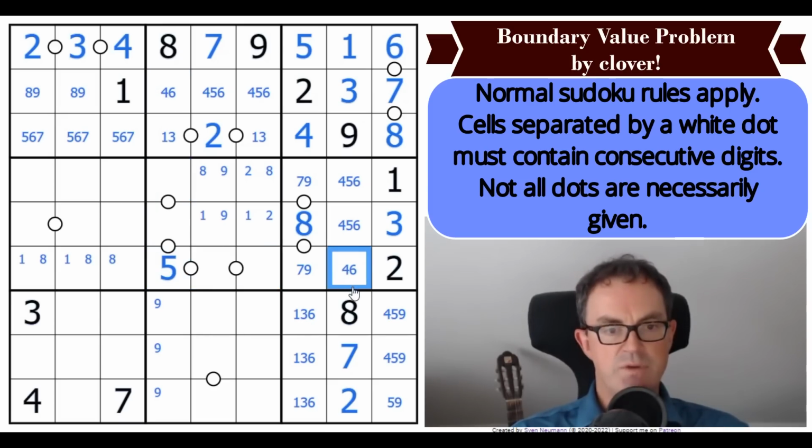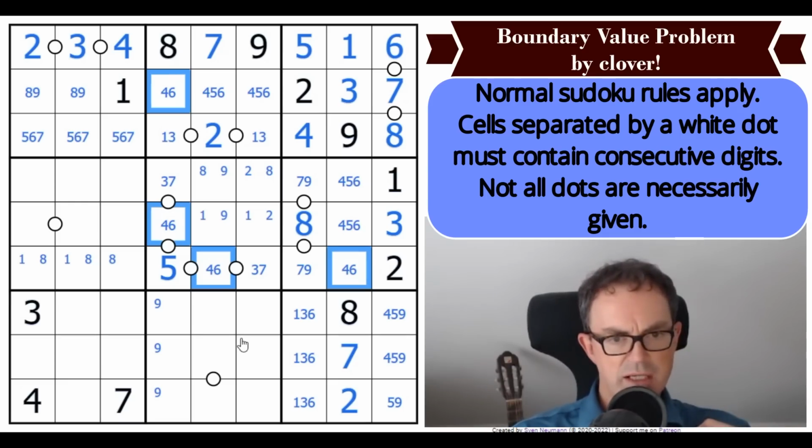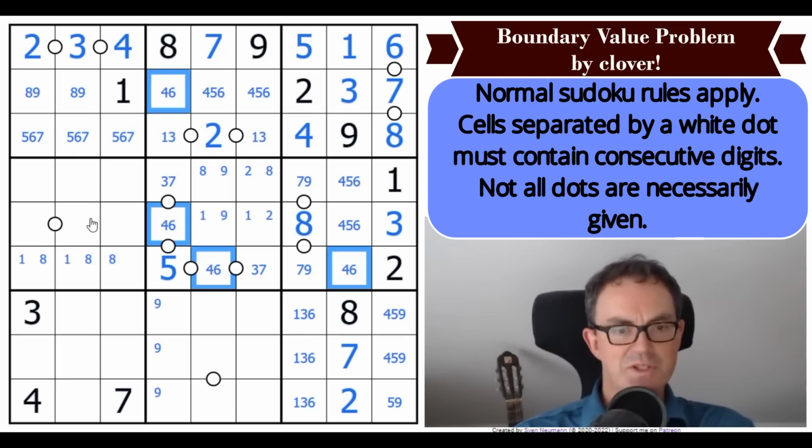So if we can get rid of 5s from these squares, we know these 2 squares are 3 and 7. We know these 2 squares are 4 and 6. And we have... Okay, we've got 4, 6 pairs in columns 4 and 6. Can't see how that resolves, actually. Can anybody see that? We could... Oh, that's lovely. Right, okay. Okay, yeah, this is beautiful. This is my favourite step so far.